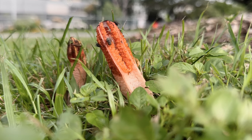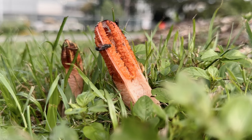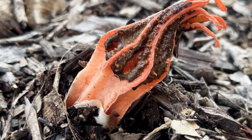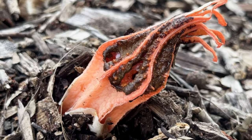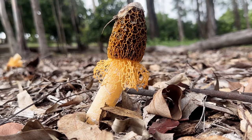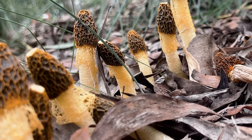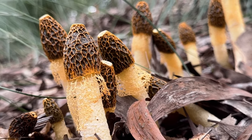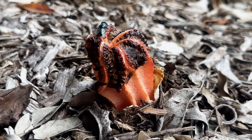Stinkhorns may have evolved to exploit the endeavours of insects, but there is another animal that has become something of an unintentional ally for these fungi — humans. Stinkhorns are prolific on woodchip mulch, wherein they perform the vital role of breaking down the dead plant matter and returning the nutrients contained to the soil. Woodchip mulch is, of course, very frequently used in parks and gardens, and as we transport it hither and thither across the country, we invariably take the resident fungi with it — we may very well be far more effective couriers for stinkhorns than the insects that they evolved to harness.